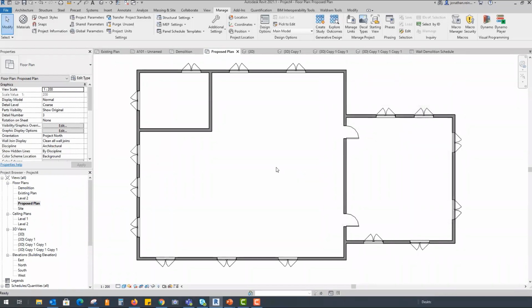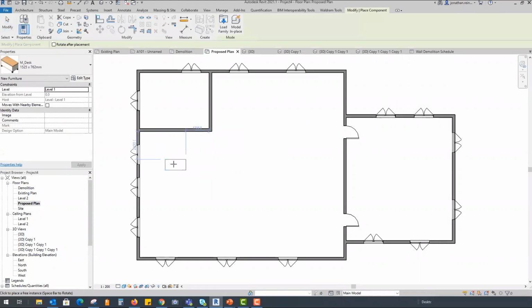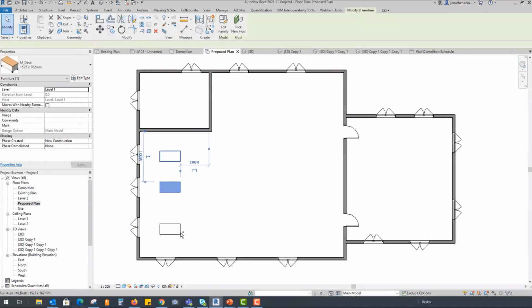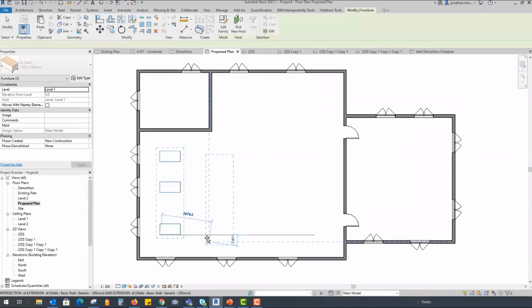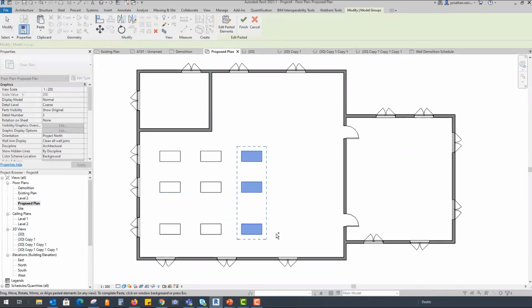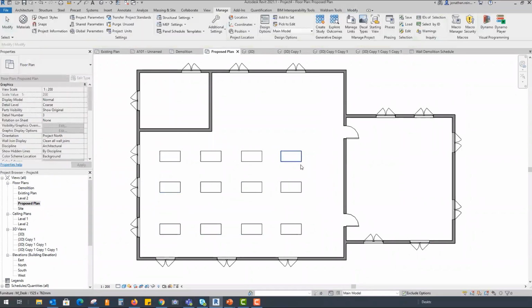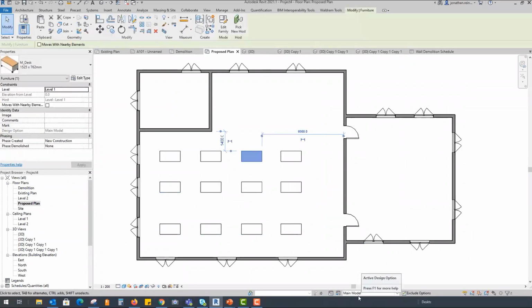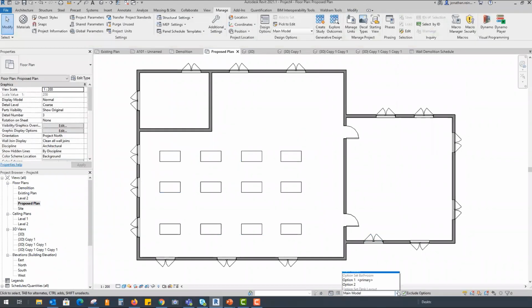So I'll start placing some desks in my main model. So I'm just going to start placing these like so. Copy and paste. So you can see I can actually select those, and down here we have our different options, and you can see the option set at the top is grayed out, and below that are your two sub options of that. In fact, that's the hierarchy that we created already.